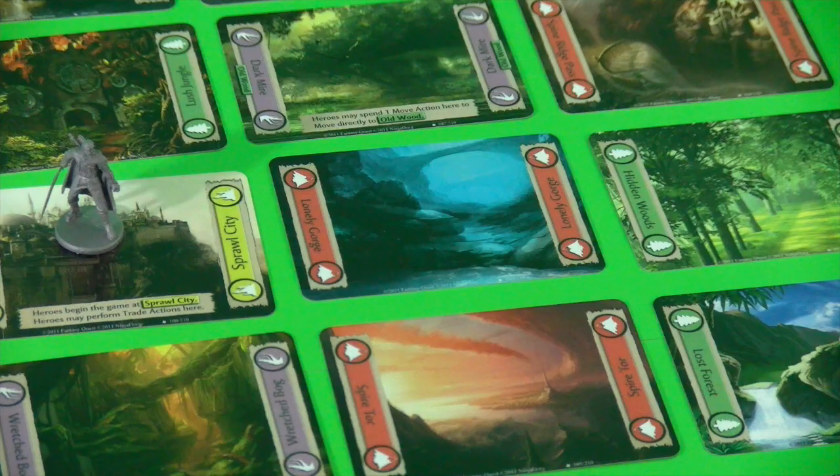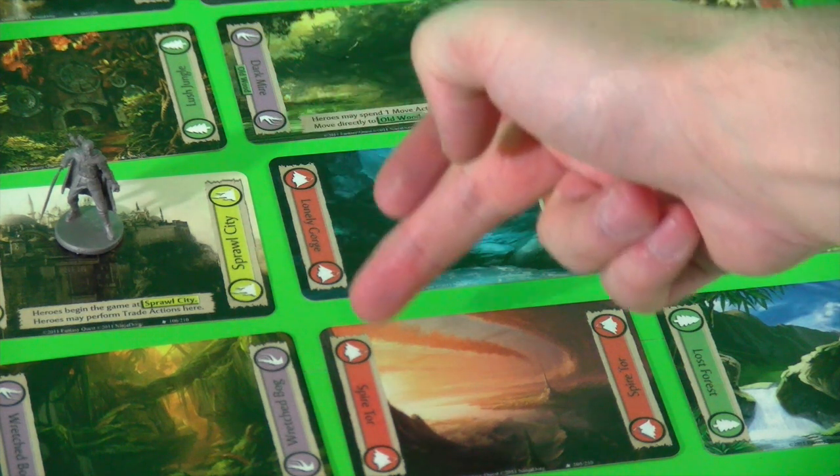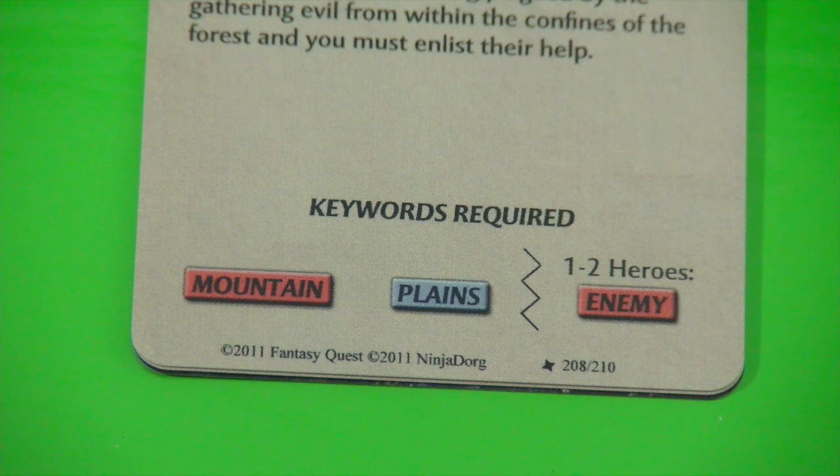Mountain is good because those I do find at those locations here. So those are mountain locations. You see them at those icons. And here also the background color really helps you to see where to find those special keyword cards here.